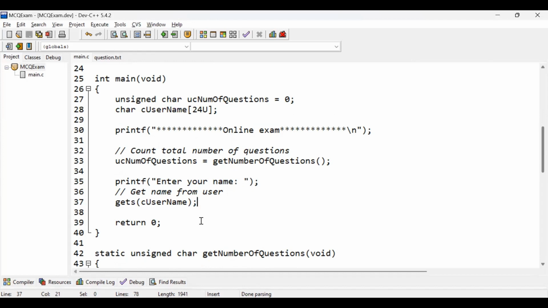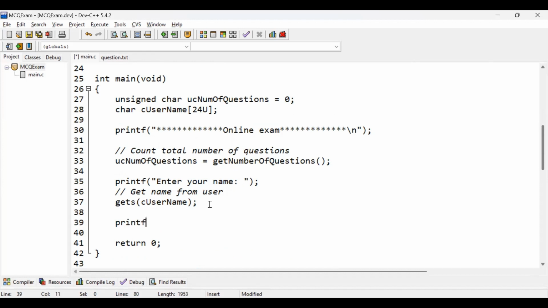Okay, let's do this. I'll print this username after the user enters it. "Username is %s\n".